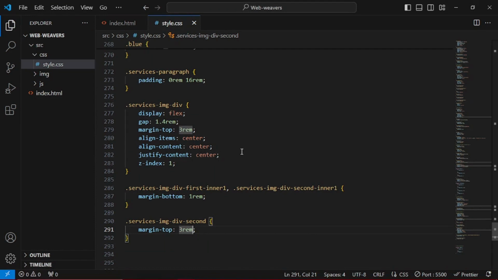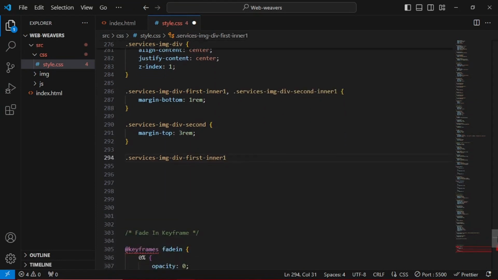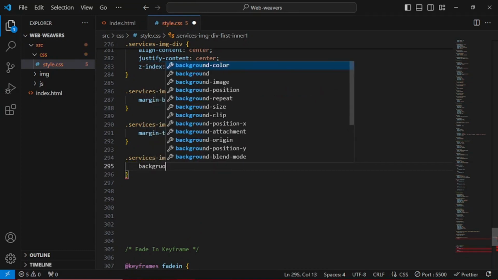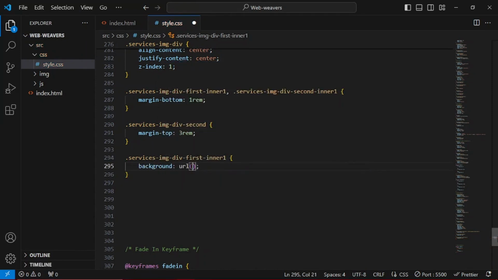So the next thing we're targeting is this one. So we have services image div first inner 1. We have the background image. We have URL. Okay, we need to come outside.